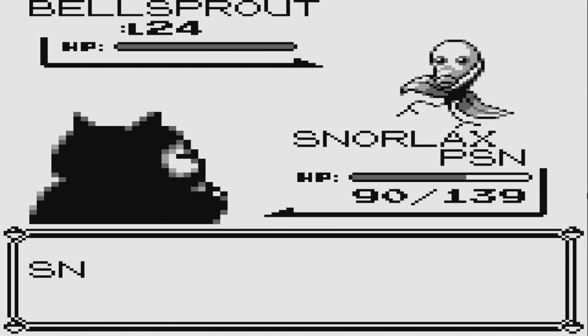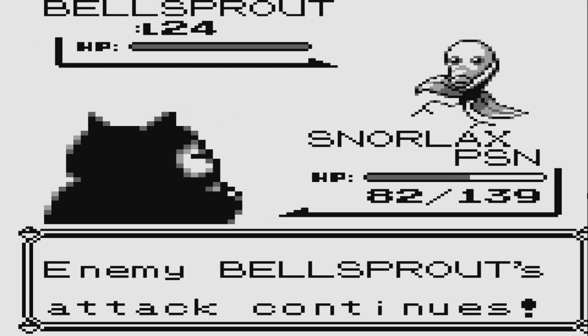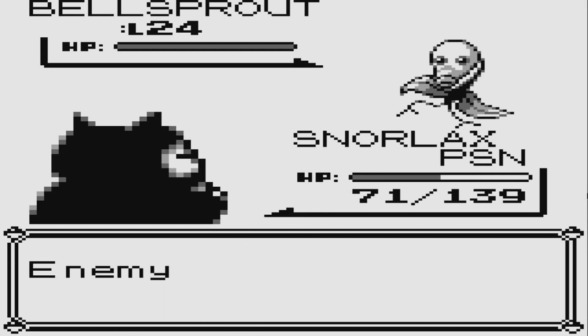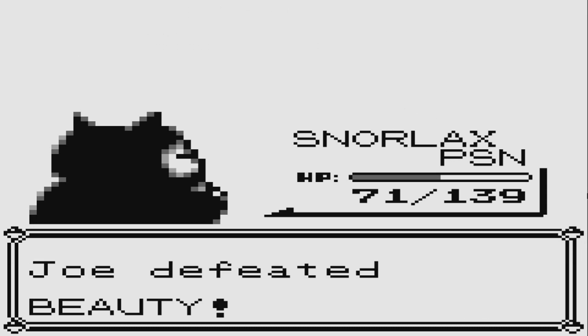The problem is you can't escape from the battle either, so you just have to hope that it doesn't use Wrap, and then you can finally KO it. Or it misses, and then you can finally take it out. That might have been the most tedious matchup I've had so far.